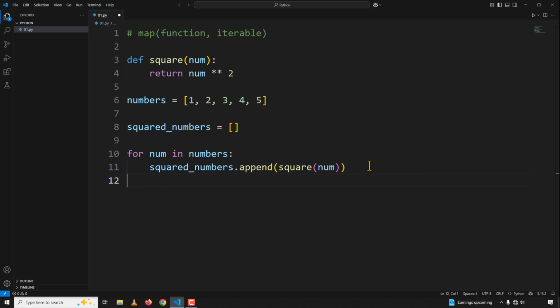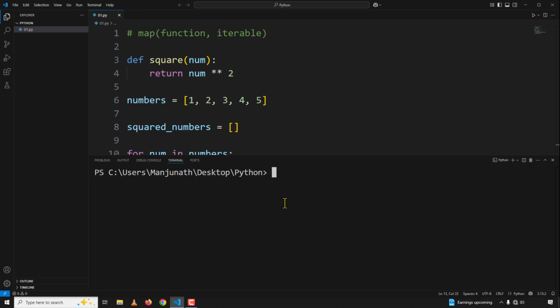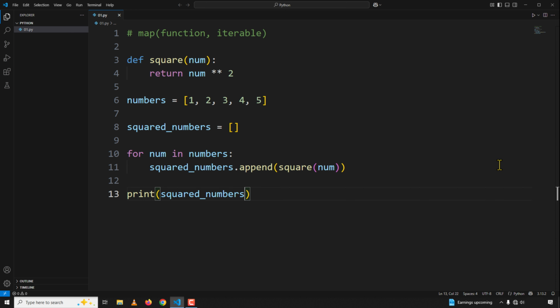After this I will print squared numbers. When I run this, I get 1, 4, 9, 16 and 25, all of which are the squares of these numbers.